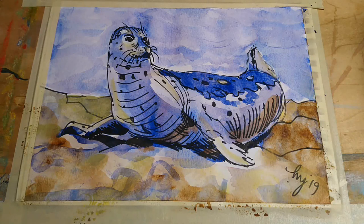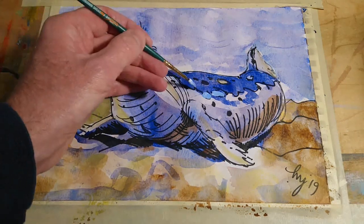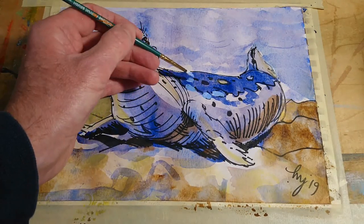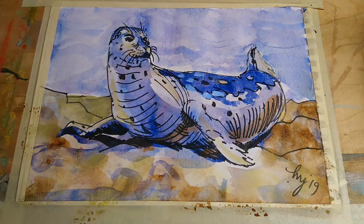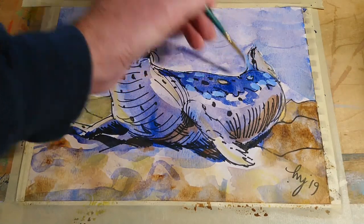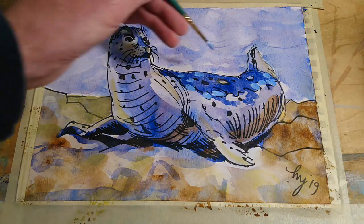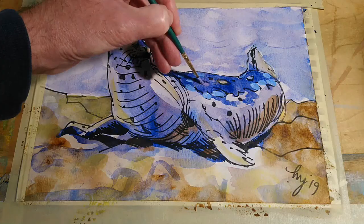Having completed the watercolour section, I felt some of the line work was a little bit too heavy in places. So I'm coming in with my interactive acrylics and a small round brush to just soften some of those Sharpie marker pen marks — either on the outline or on those dark patches on the skin of the seal. I've just decided to make those light blue. I've used the reference photograph as my inspiration for the colours and line work, but then I've gone off in my own direction, working on what I feel works best for the image.